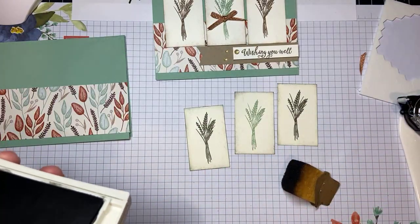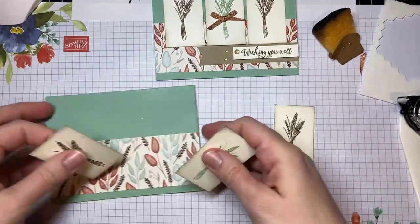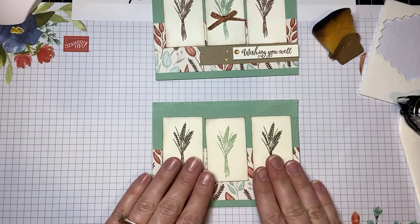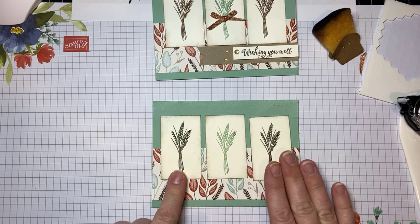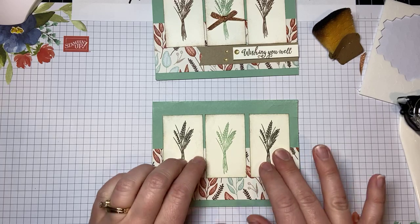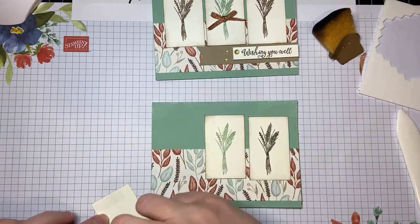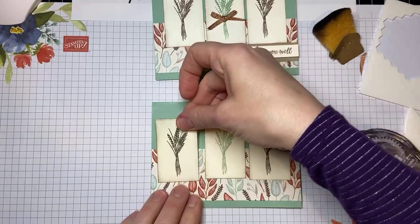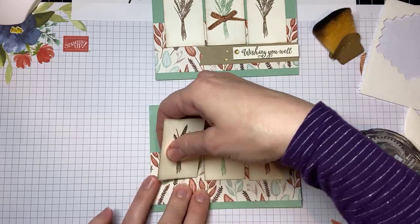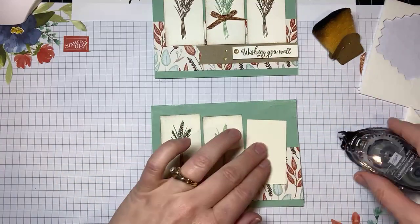Now that I've sponged around all those edges, I'm going to put them onto my card. Whenever you're doing something in threes, or any odd numbers, it is always a good idea to line everything up the way you want it to look. So I'm going to make sure this is how I want it to look. Then I always start by adhering down the outside ones, because you can judge the distance between the edge of the card and where this is on each side to make it look similar. Actually, I think that needs to be up just a little bit. Okay, like that. Then I'm going to do this side.